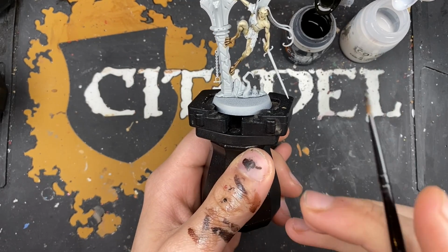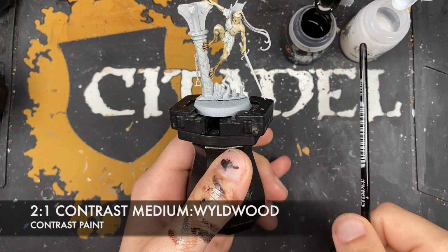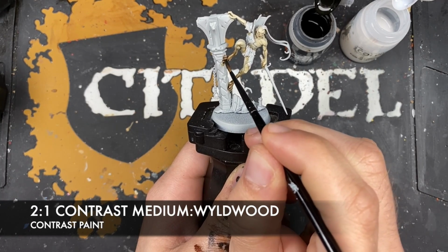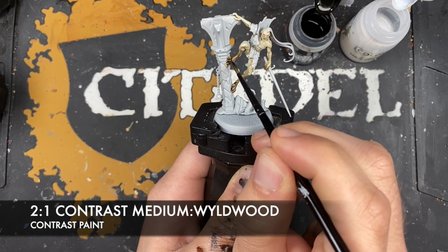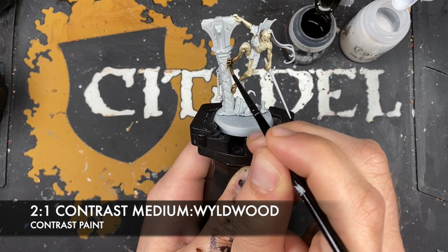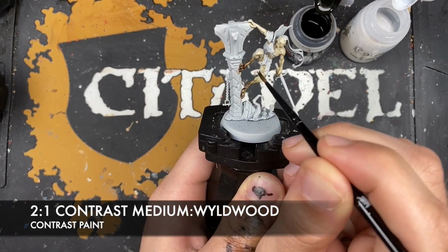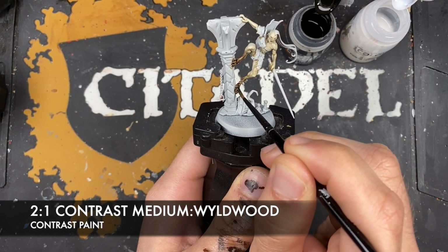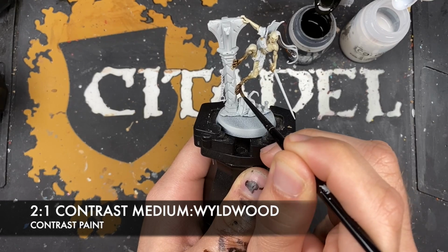And then next up, what we're going to do is make a 2 parts contrast medium to 1 part Wyldwood mix. I'm going to concentrate this much more towards the bottom, just around the feet.